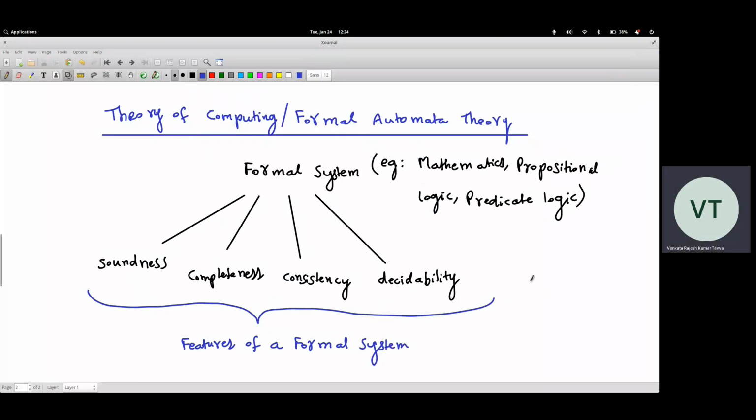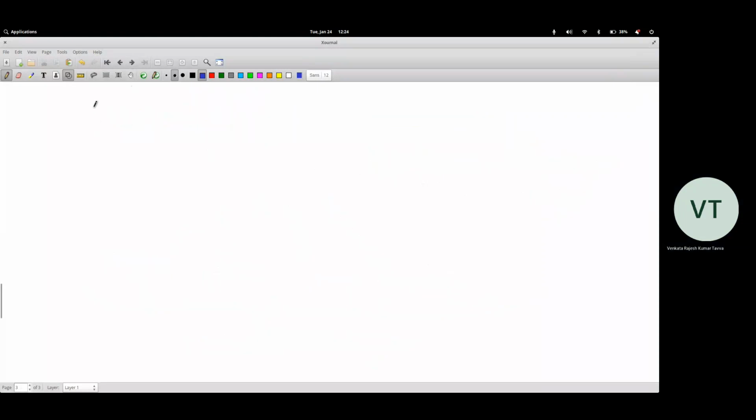Okay. So before we discuss any of these features, we need to discuss one more concept: the difference between provability or validity and truth.